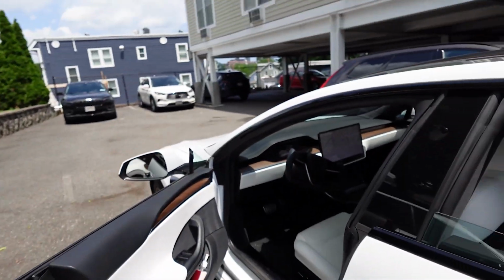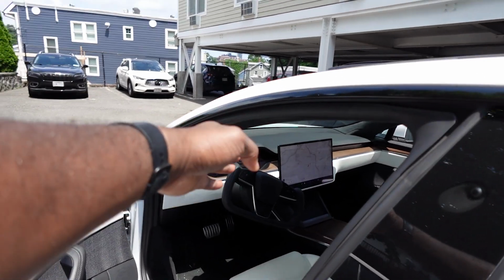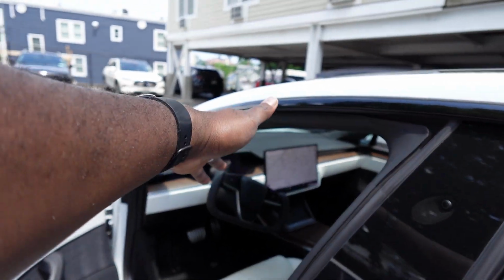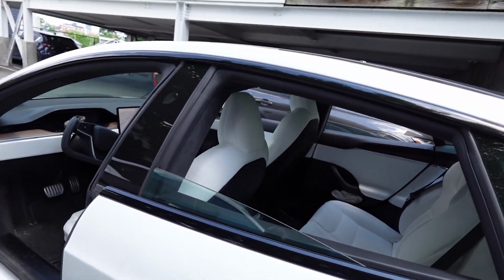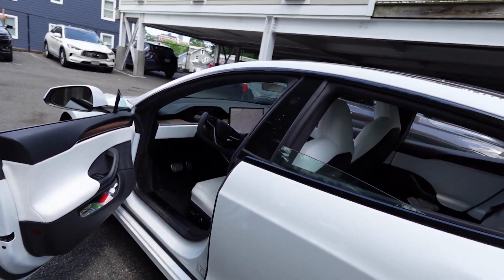If I knew they were going to give me a whole new yoke, I would have asked for a steering wheel, right? You know, the round wheel just makes more sense. Look, I didn't want to get greedy and start asking for 1,001 things, but it is what it is. We'll keep the yoke. And when you look at the yoke, you can actually see your controls easily as opposed to the steering wheel. So, you know, it's whatever. I'm not too picky about it.